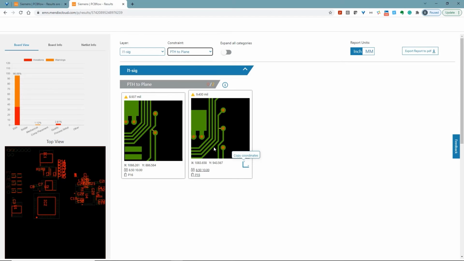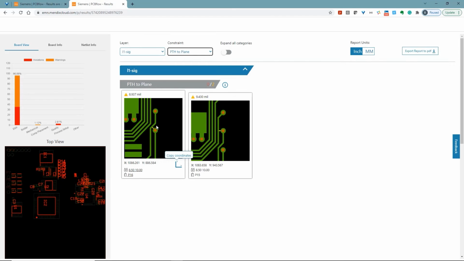to Plate. So here we found a warning, but not an error. We know that because of this yellow triangle that's showing up here at the top. If it was an error, it would show up as red. We can see the actual measurement that the tool found, and then down below here we can see the design rule which it's checking against. Because it's below 10, which is preferred, but not below 8.5, this is just a warning.